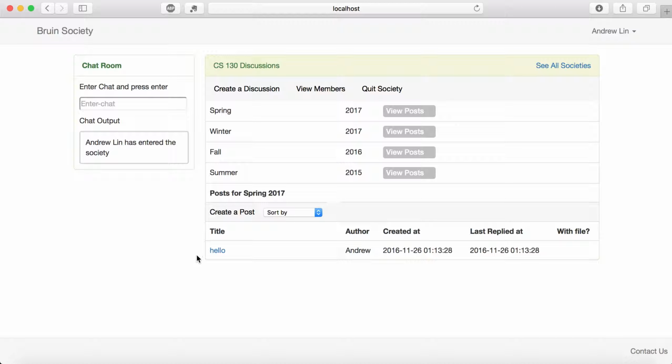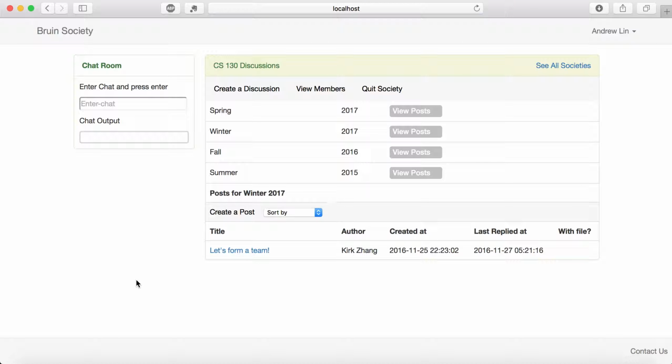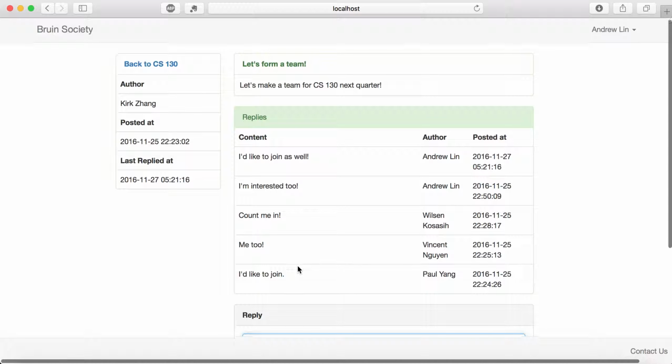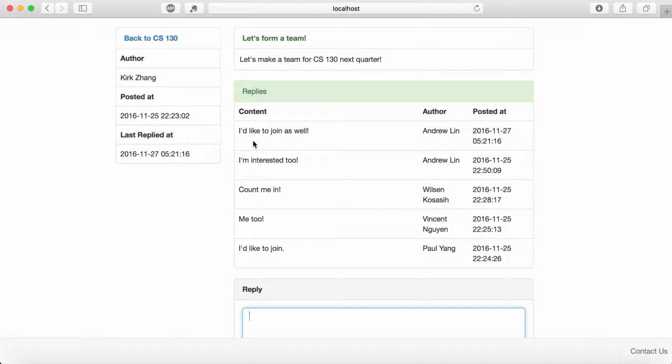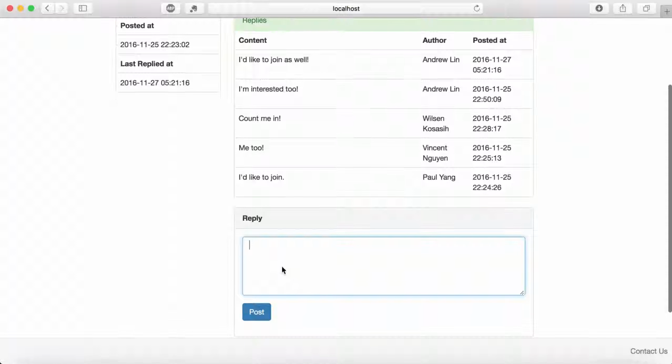So for example, in spring of 2017, there's this one post right now. And in winter of 2017, we can see that one of my partners, Kirk, has already made a post looking to form a team. And then we can see that other people have already replied to say that they would like to join the team as well.